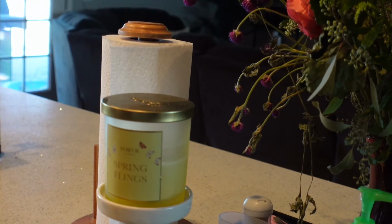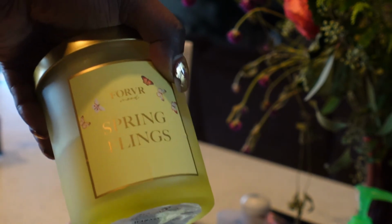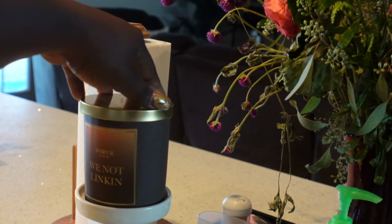Alright, so I'm just switching out another Forever Mood candle, the Spring Flings, and we're going to replace it with We Not Lincoln from Forever Mood. This is one of their fall scents from last year as well.